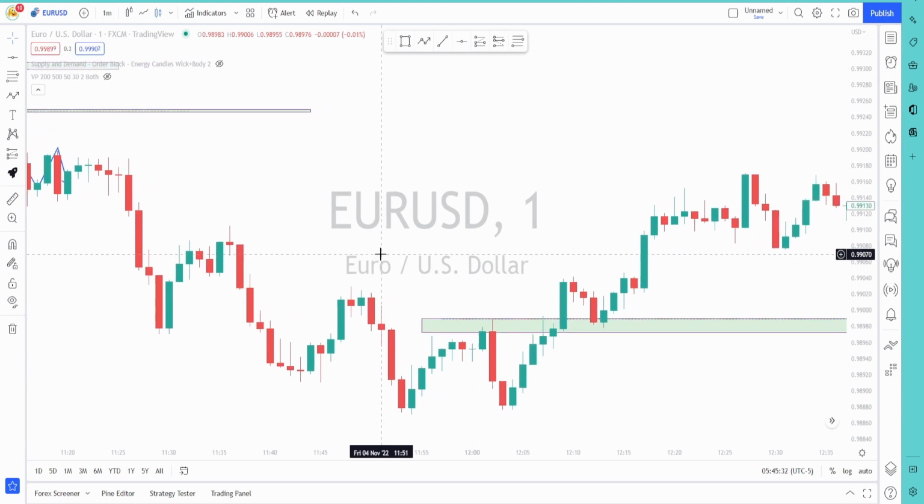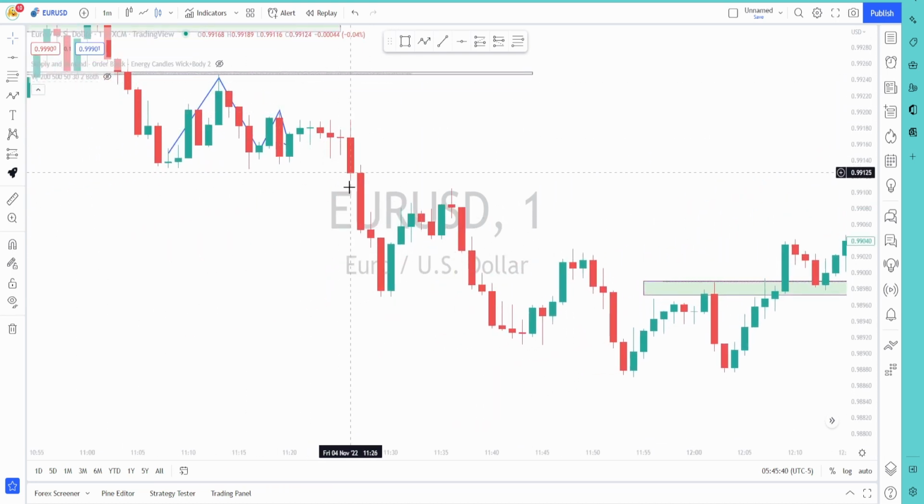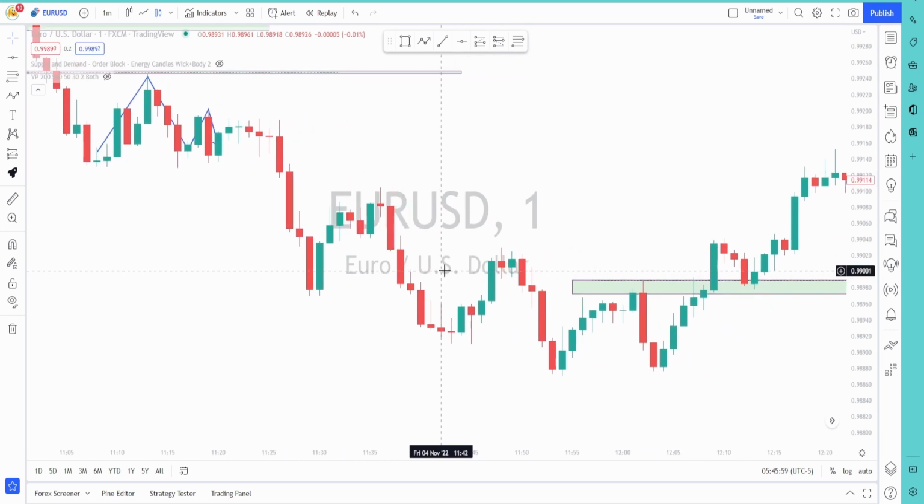So if you refine the type of trades you're getting in on, because if price has already been moving for a while, you see that maybe it's reacted here and you say, oh geez, I should have got in there. But when you looked at it, maybe it was somewhere around here. So at that point, you shouldn't even be touching the trade. You might feel the need that you need to get in it just to get something out of the market, but wait for the good setups.